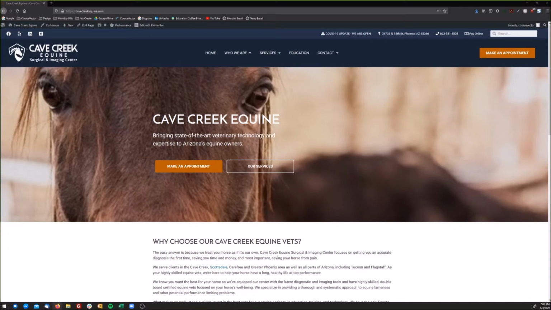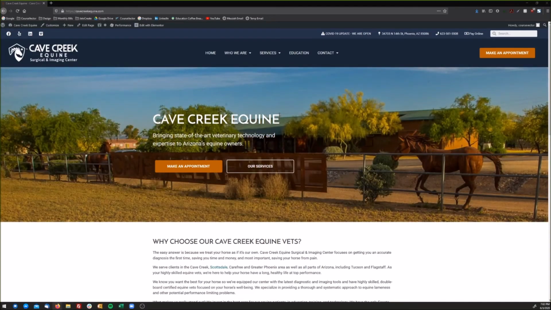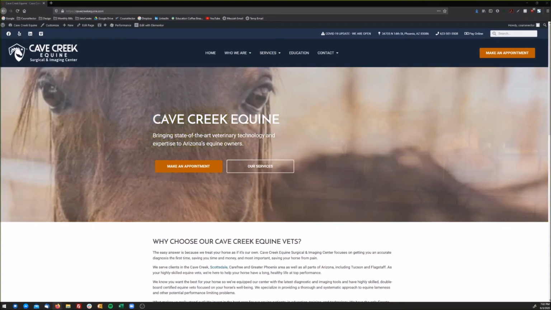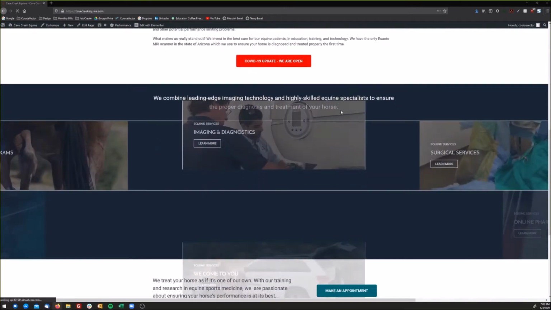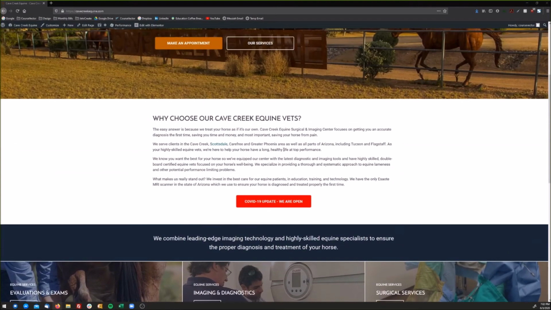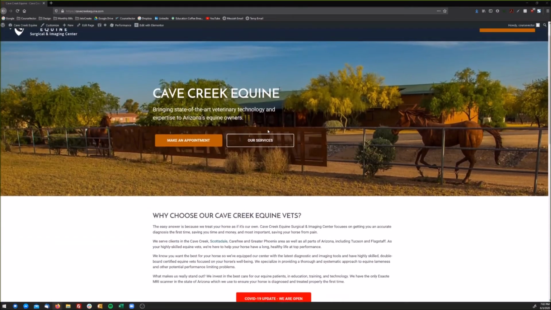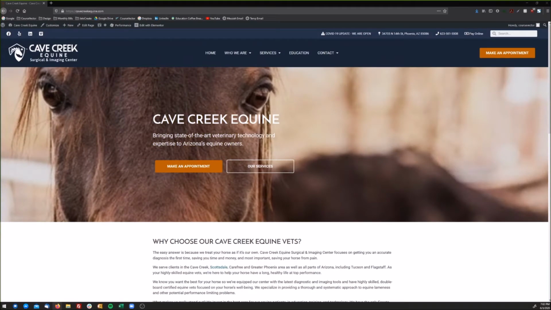The reason for that is, if you ever want to switch your theme, you can do so easily by porting into a different theme, and you're not having all these custom pages where the theme throws a lot of code into pages. For example, this page that you're looking at here, the Cave Creek Equine home page, was built using Elementor. If we ever wanted to switch this theme, it would be, to put it lightly, a royal pain, because you'd have to copy and paste everything by hand.